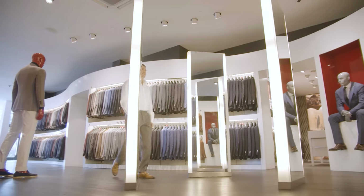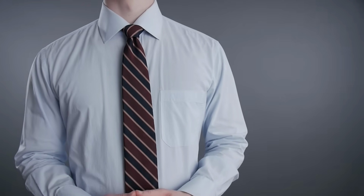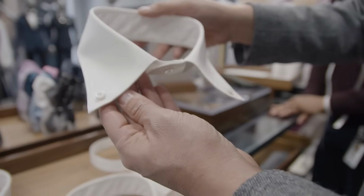The easiest way to do this is to stick with a classic white. It's pretty much going to work with any suit color, even a white suit, which I'm not going to recommend as one of your first 10. But light blue is another great color combination, and you can change up the styles of the collar. Right here I've got a classic button down, which is going to be very casual, and we'll talk about that in a second.